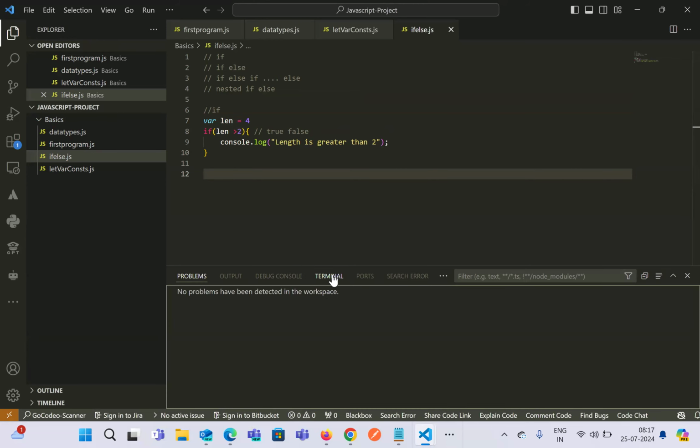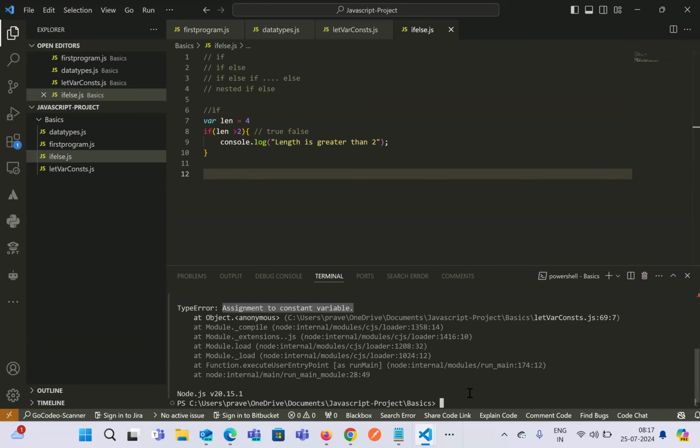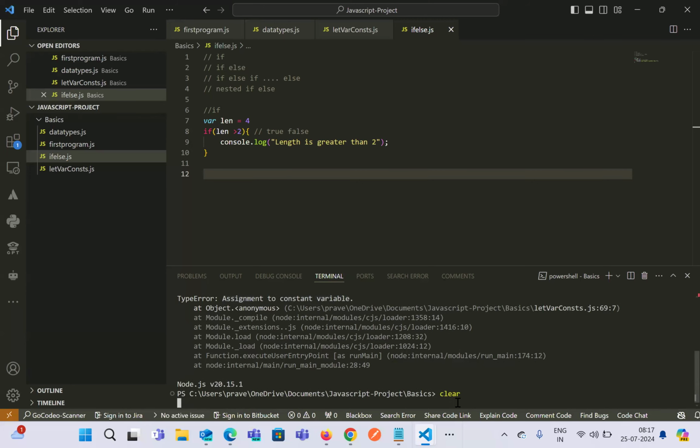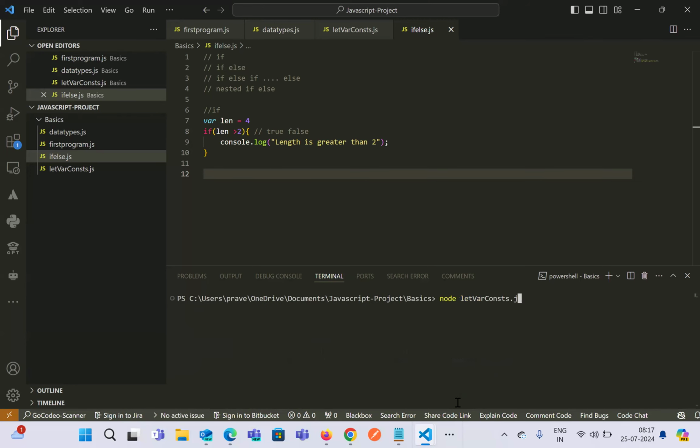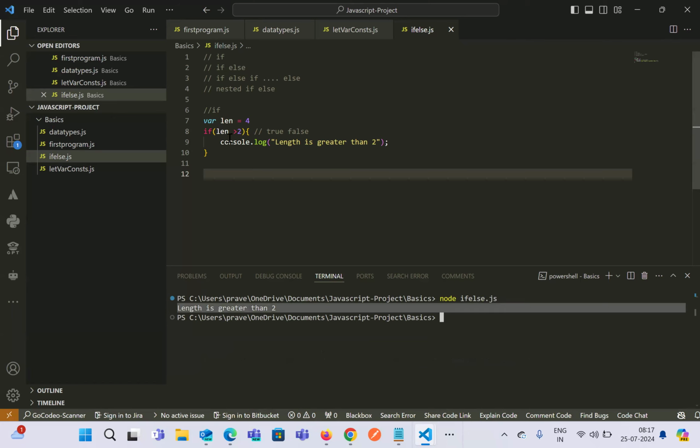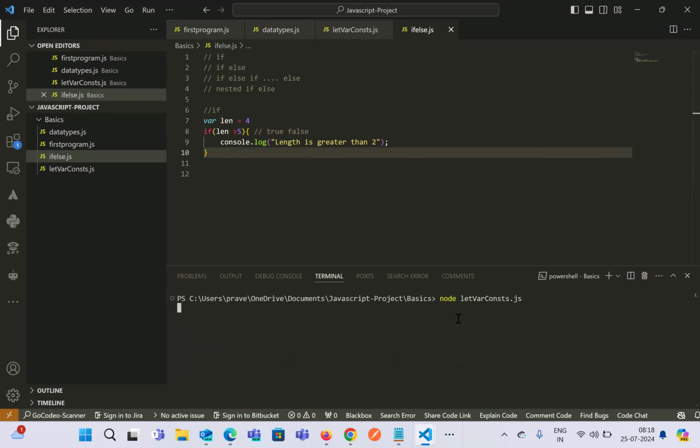If you run this code right now, it will say the length is greater than 2, because our condition is matching properly and it is giving us the true value. If you say length is greater than 5, in that case, you will see nothing printed out in the output.